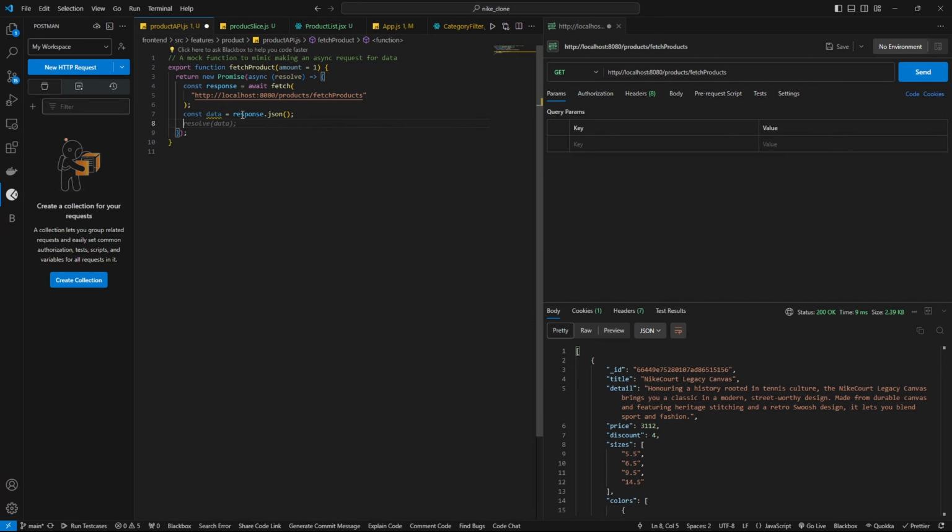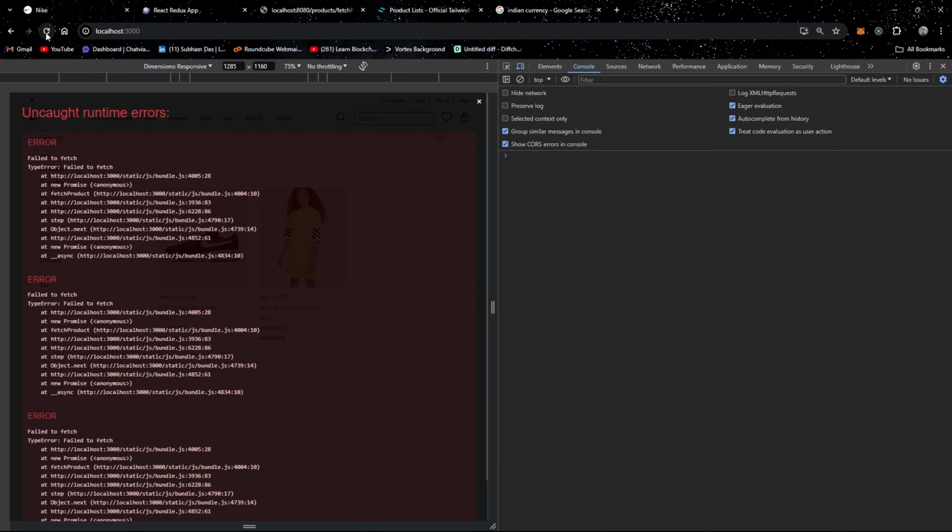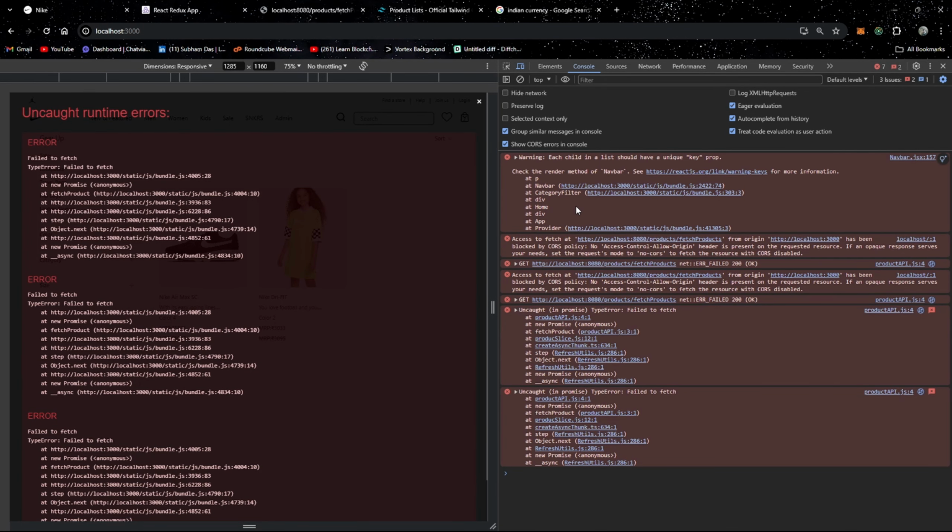Okay, so it's the data, and then resolve the data. I want it in object format, and now let's check it once by reloading, and now fetch products failed.